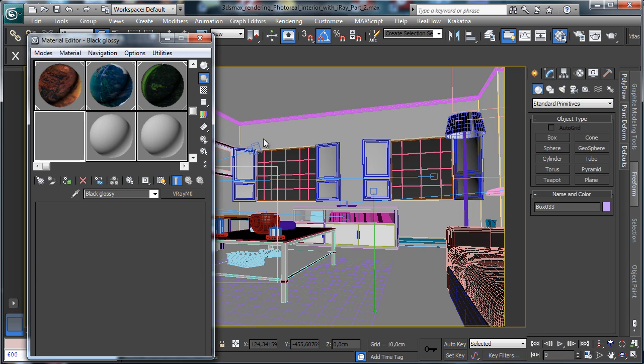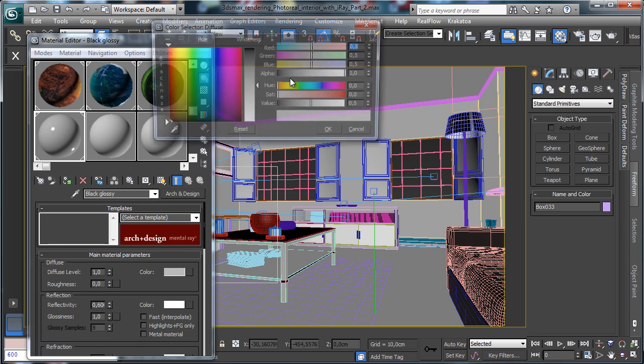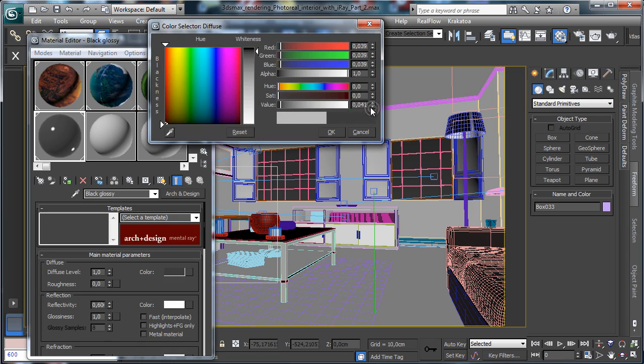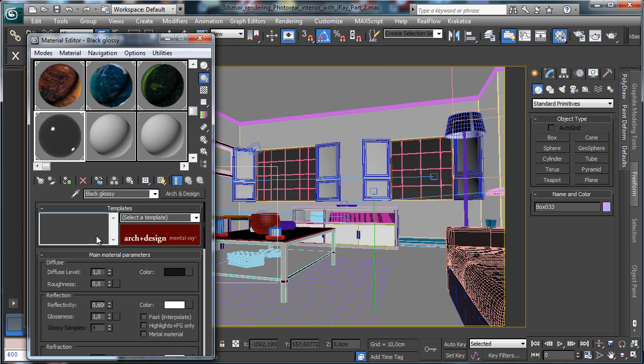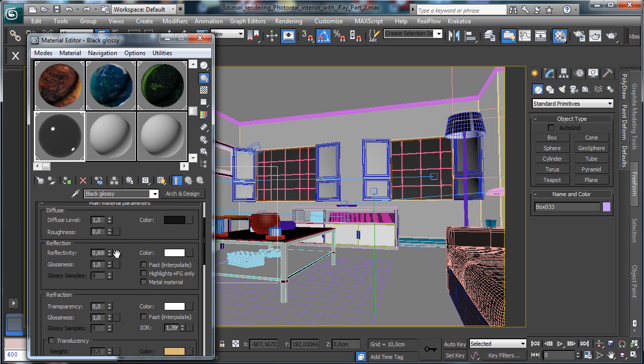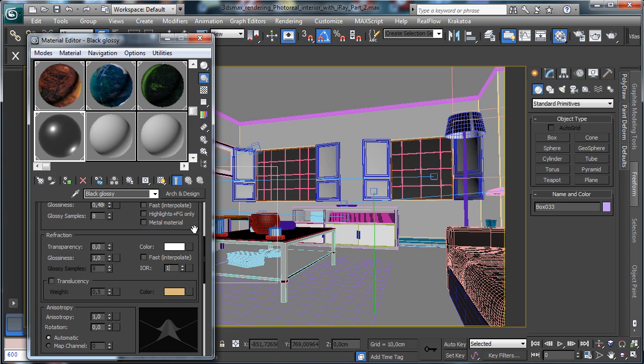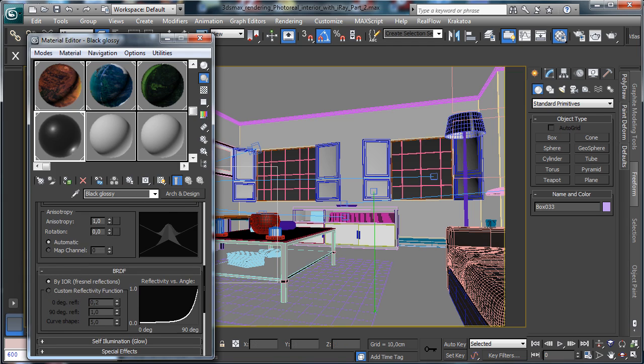Okay, so Arch&Design, let's go for a really dark gray near to the black color, and we have a little bit of reflectivity. We have a huge glossy, let's say 1.6, and let's say to use the iRay.